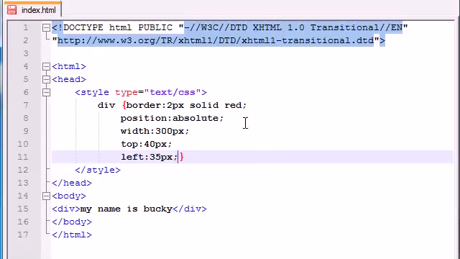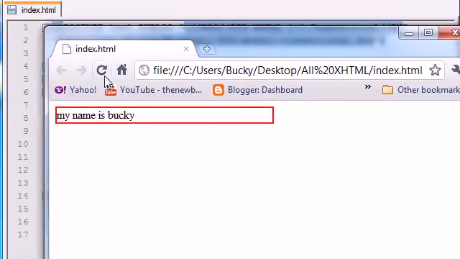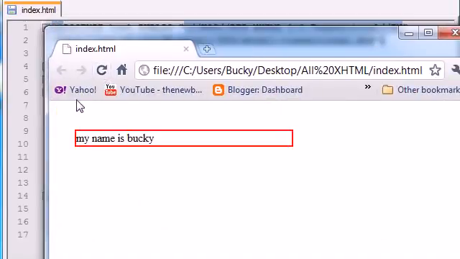And a lot of people get this confused easy. Whenever you save it and refresh it, you see that it moved down 40 pixels and it moved to the right 35 pixels. Whenever you say top 40 pixels, you're saying the top left corner you want to be 40 pixels down right here, not like the middle. Some people might think, alright, a middle point would be a good point to move around, but it's actually the top left corner you're focusing on.